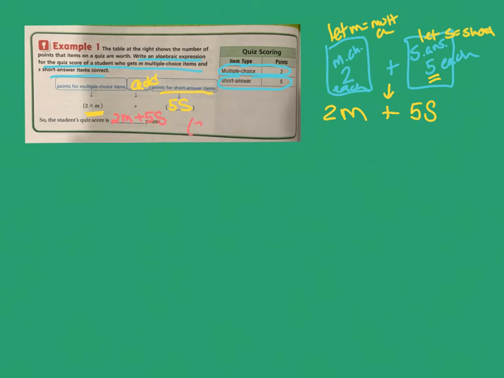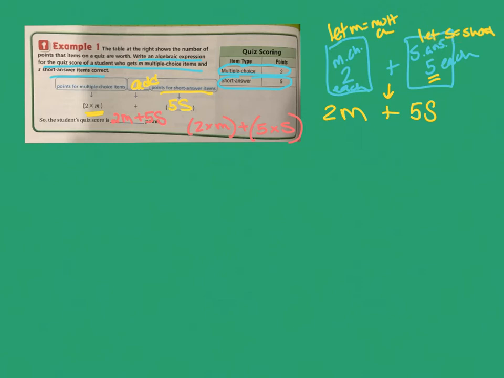It could be written 2 times m plus 5 times s if you're just not comfortable yet with these terms being written that way. It can be written out. That's okay too. That's the same answer, same equation. You just will take a little bit of time to get your brain adjusted to that. You could probably notice why I tend to avoid using s's as my variables. Remember, you can choose what over here, right? We chose that s equals short answer response.